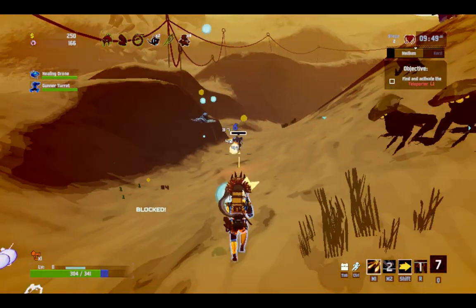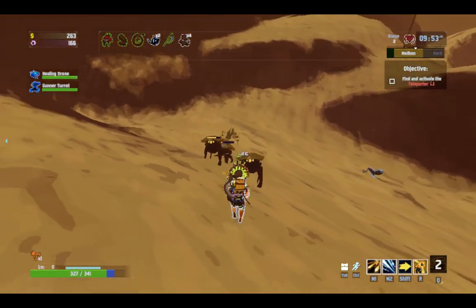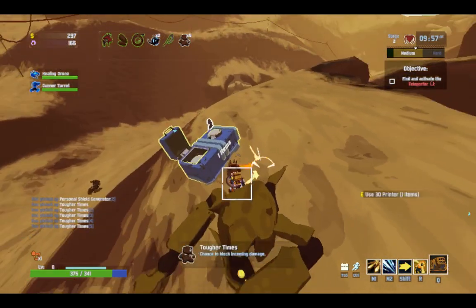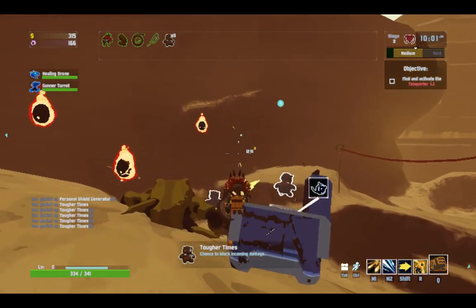Yeah, there's a lot more enemies, I noticed. Like, they're spawning a lot more. There's a lot less downtime, which is great, because that was really annoying. Now it looks like you'll be able to get swarmed more easily, which is cool. I like that.